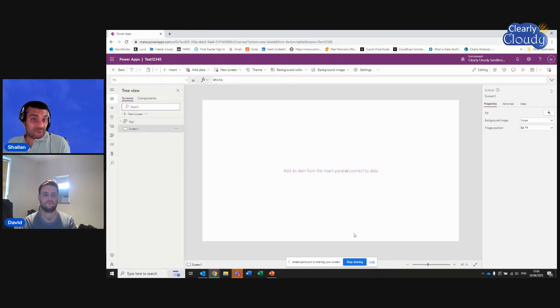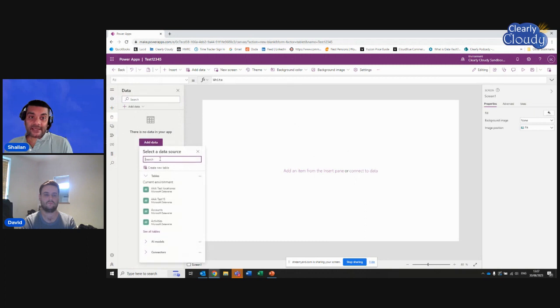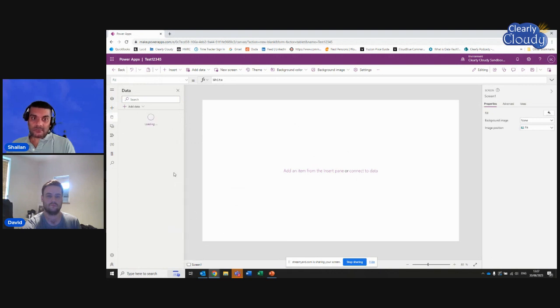So if you were to add any data or connect to data, you can click on these buttons because they're trying to make it easy by saying connect to data. But on the left you can click on this data tab and you can add data from here. Now if you select add data, in the list first of all, if Dataverse has been enabled for that particular environment, these are your Dataverse tables. If you click on see all tables, all of the tables will be there. You can search. So if I said, let's take a look at accounts, I'll connect it to that, to the accounts information.